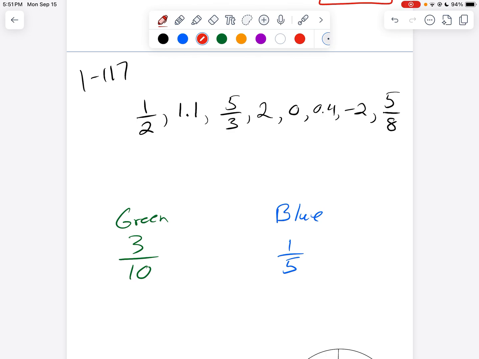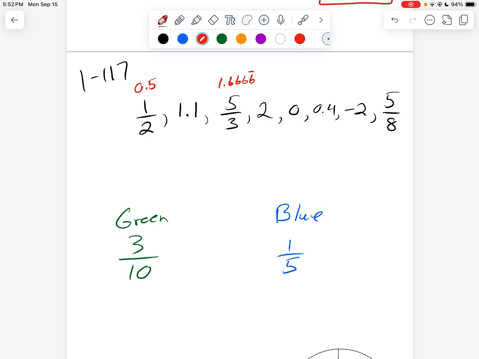So for instance, if we have a fraction, we're going to do the top divided by the bottom. So the first one is 1 divided by 2, otherwise known as 0.5. The next one is 1.1, so it's already ready to go. Okay? Then I got 5 divided by 3. Now this one's a little bit more challenging because it gives me that repeating decimal we talked about earlier. But I'm going to go ahead and put this one as 1.66667, which actually I prefer to put my little bar over that last 6 to let me know that that 6 keeps on going.